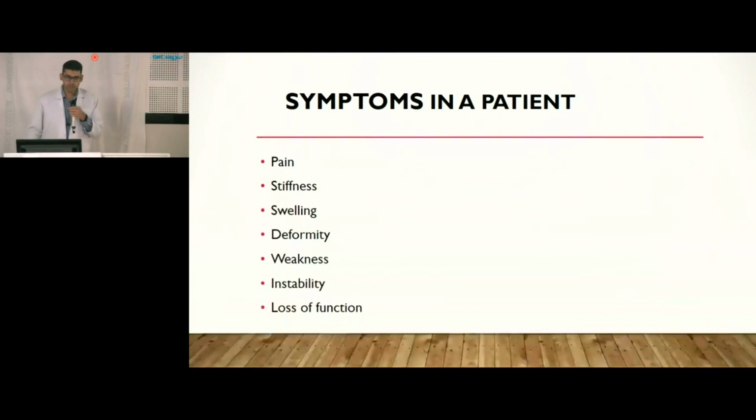The symptoms with which a patient of arthritis would be coming to you: definitely there would be pain, and there would be stiffness in the joints. Depending upon the stiffness, we can classify whether it's inflammatory or non-inflammatory. I would be explaining it to you in further slides. Definitely there would be swelling since it's an arthritis. A prolonged disease will have deformities, weakness of the affected limb or limbs, instability in movement, and loss of function.